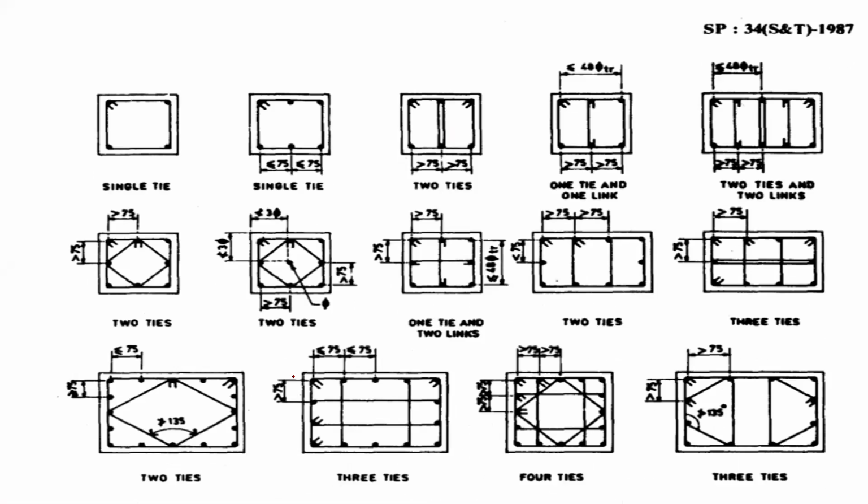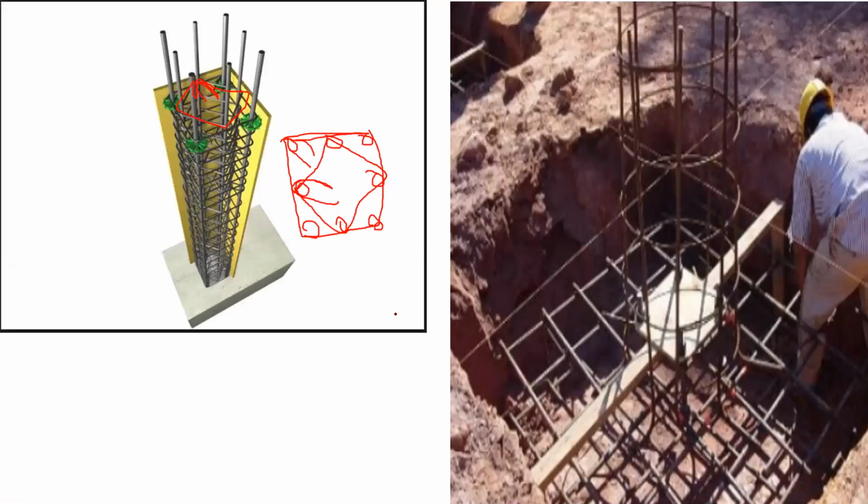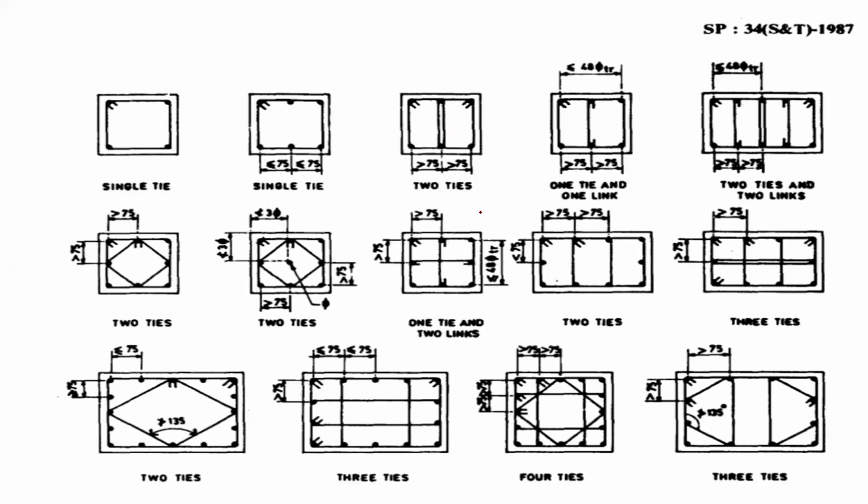So now what is the idea behind giving various kinds of lateral ties, right? So far we have seen that, and we have tried to understand, but what is the main reason? Sometimes we provide lateral ties like this, sometimes like this, sometimes we provide only a hook, right? What is the reason behind all these things? We'll try to see that. For that, we need to refer to SP34. This is a code book, on how you have to do the detailing of reinforcement. This is called SP34.